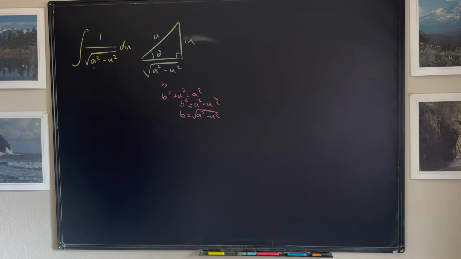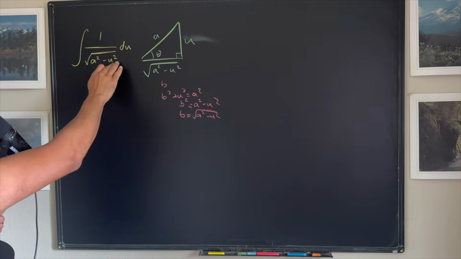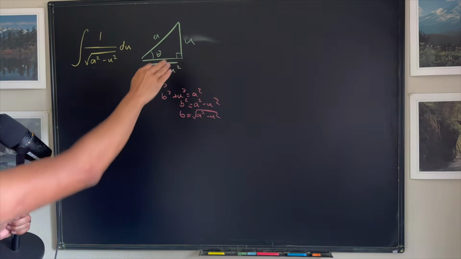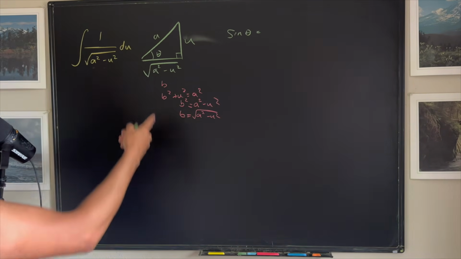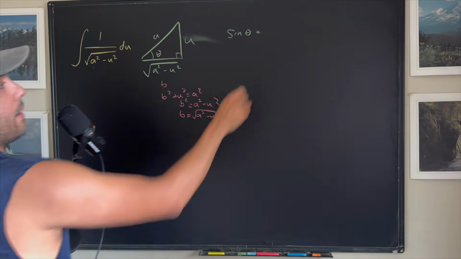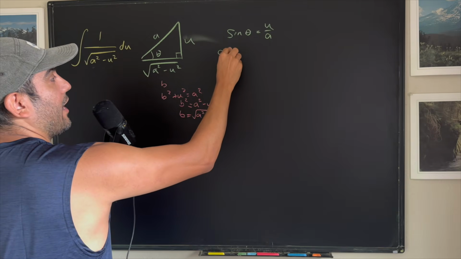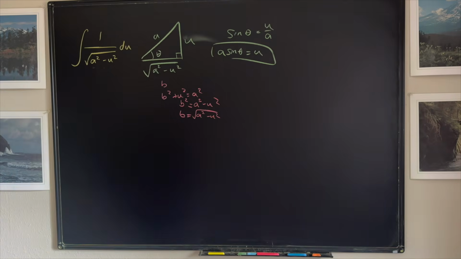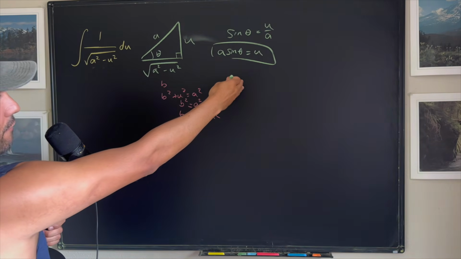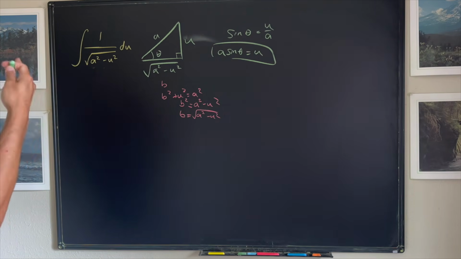And now we're going to go ahead and set this up. So again, we have the square root of the constant minus the variable. This is where you have to set up, looking at your right triangle, you're going to make sine theta, and we're going to use SOHCAHTOA, is equal to your opposite over your hypotenuse. So u over a. And now you can go ahead and move the a to the other side, and we have a sine theta. This is what a lot of teachers always tell you that you should have memorized, and this is exactly where it comes from.